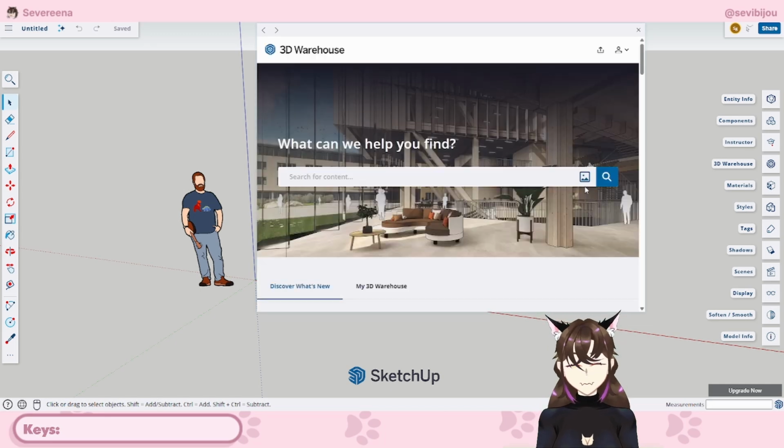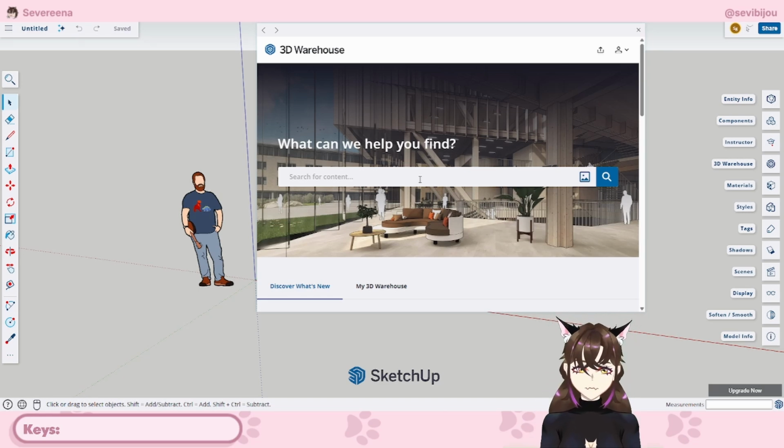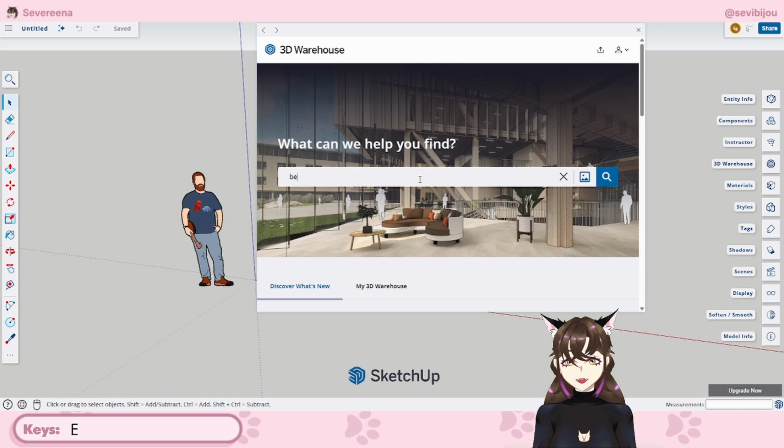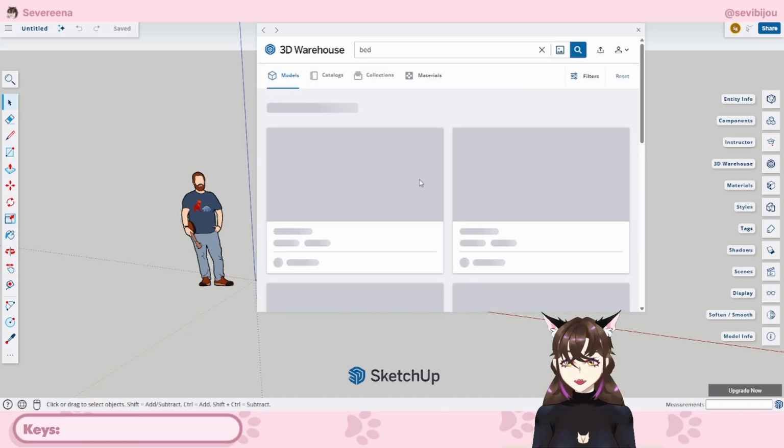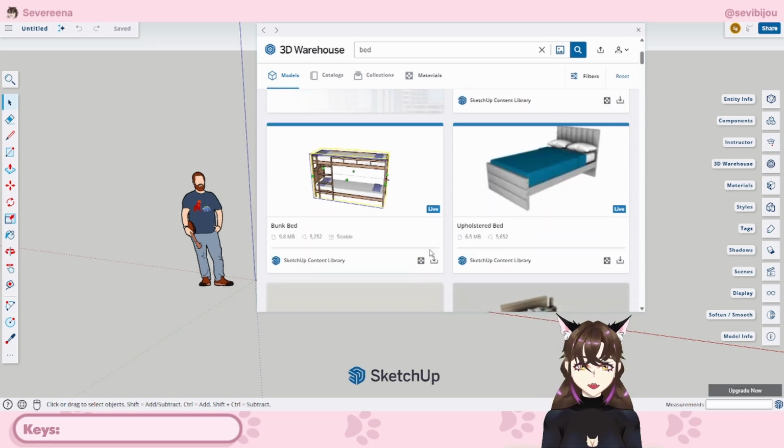Also, don't worry if it takes longer for your SketchUp web to open it. It will usually take longer the first time. Just get it prepped, and if you have done that, you'll get to this home page, which is the search page, and you can just start looking for anything you like, a bed or whatever. Let me draw a quick room for us to fill right now.